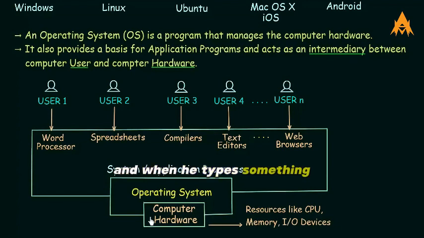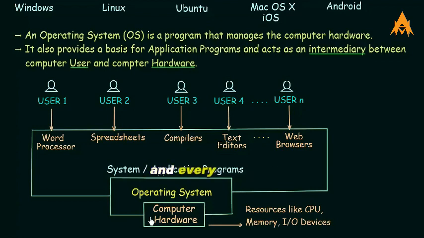And when he types something, whatever he types has to be displayed on the monitor. You have to tell the computer hardware to do even that. You have to tell it, please display the things that I'm typing on the computer screen or on the monitor. And then after doing all that, you have to save it, and even for saving it, you have to tell the computer hardware that, yes, I am done with all my typing, and now please save this file with a particular file name to my hard disk.